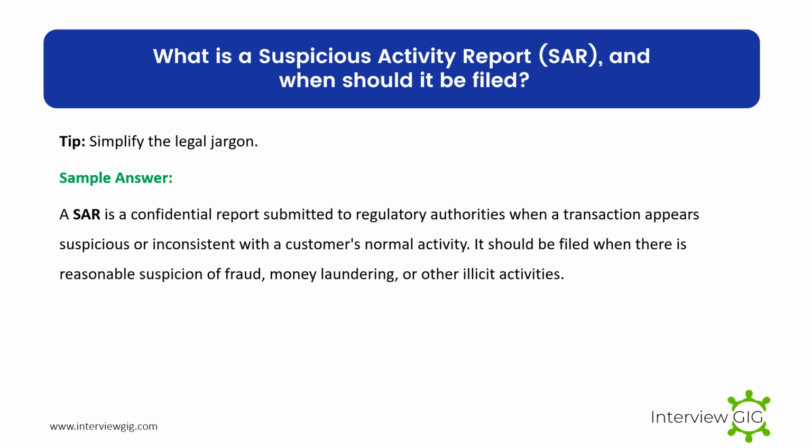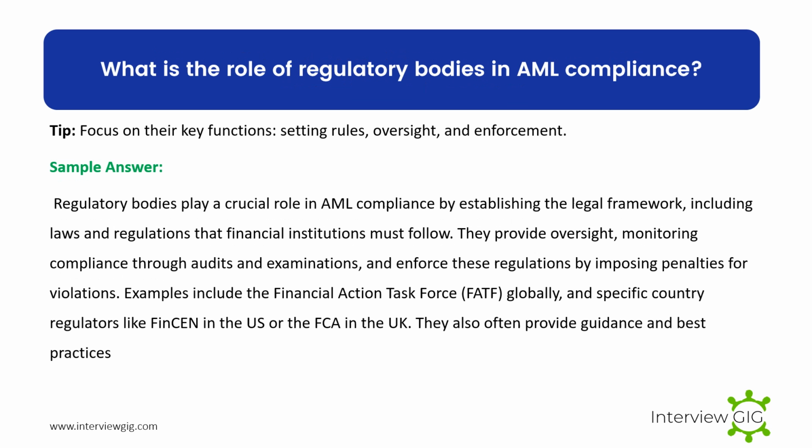Tip: simplify the legal jargon. Sample answer: a SAR is a confidential report submitted to regulatory authorities when a transaction appears suspicious or inconsistent with a customer's normal activity. It should be filed when there is reasonable suspicion of fraud, money laundering, or other illicit activities. What is the role of regulatory bodies in AML compliance?